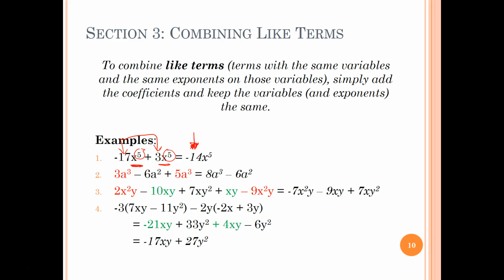If you're adding like terms in real life, let's say you've got an unlimited bank account, you buy 6 pairs of new sneakers, and then you go out and buy two new pairs of sneakers, you have 8 pairs of sneakers. You don't suddenly have 8 pairs of sneakers squared. So this is going to work the same way. We look for like terms. Like terms are the terms that contain the same variables, and those variables contain the same exponents. When we find like terms, we combine them through addition. We do not change their exponent values.